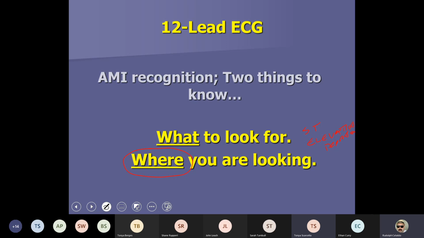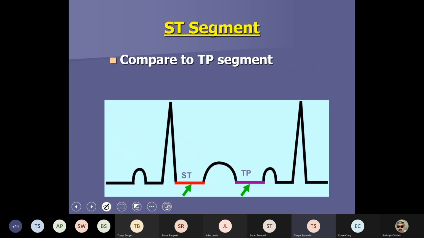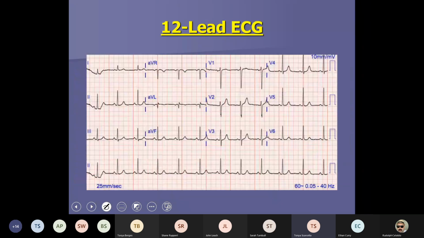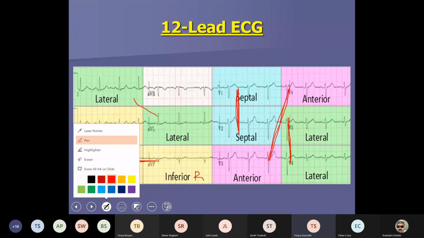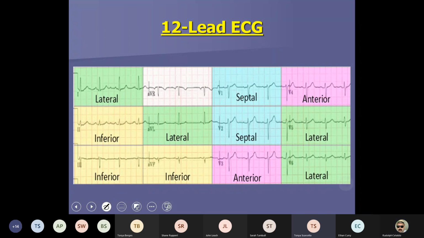So let me back up real quick because I want you guys to all take a picture of your screen when I pull something up. All right, everybody in this class, I want you to take a picture of this right now, so that way you guys can use it here shortly when we're looking at different leads. And I want you to keep this in your phone as well for something you can refer back to.